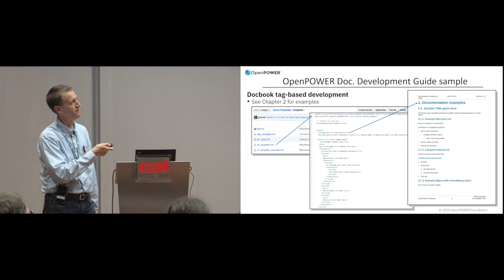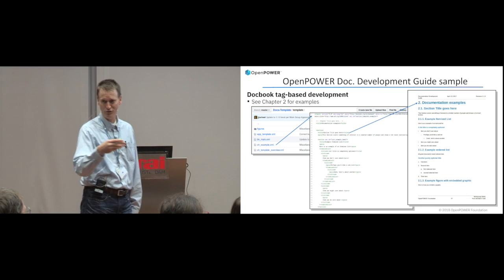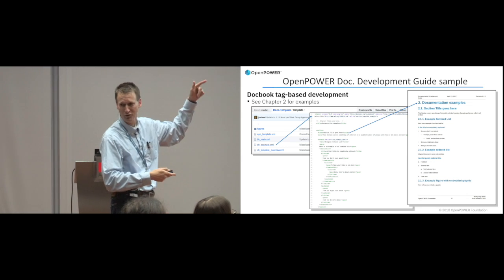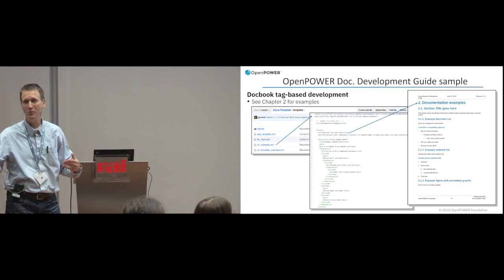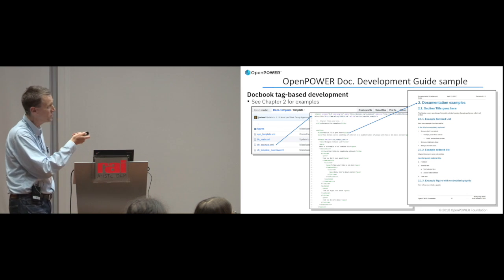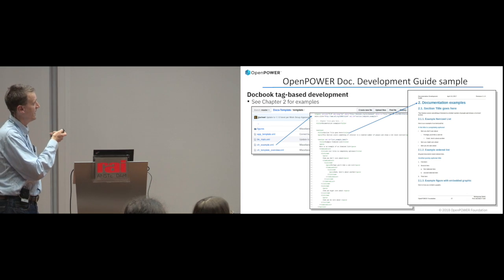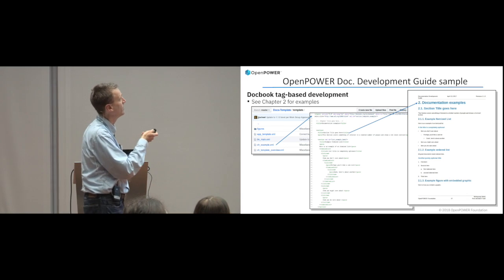Chapter 2 is, can I give you a bunch of examples of things in DocBook that I might want to do so I can go in and look at the source and copy and tweak to get to where I really want my document to do. So chapter 2 is a whole bunch of documentation examples. That is in the chapter example.xml file.